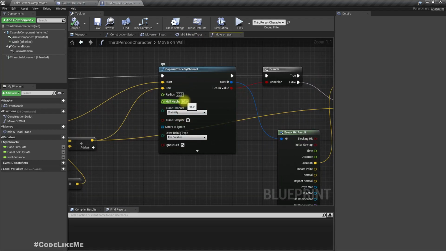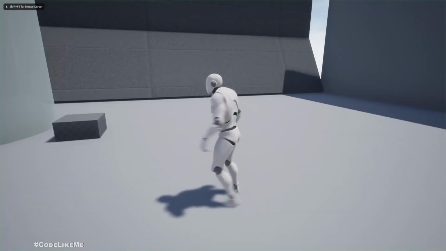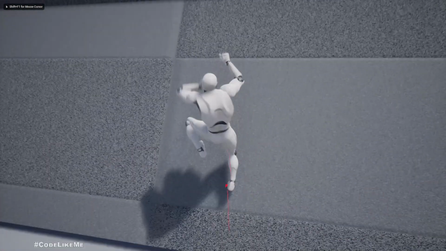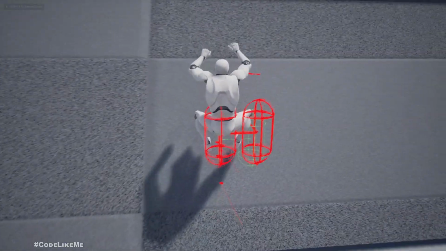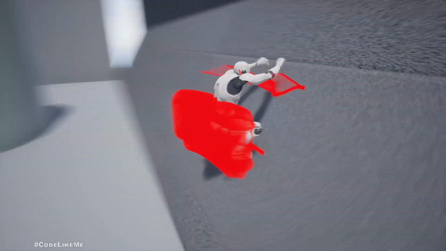As the half height, let's do 45 and check, because the height of the character is reduced anyway when we are on a wall, but that doesn't look right though.